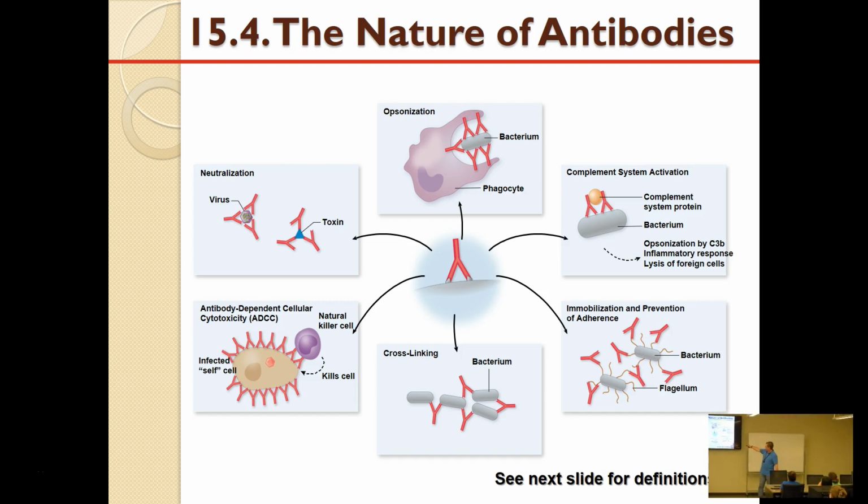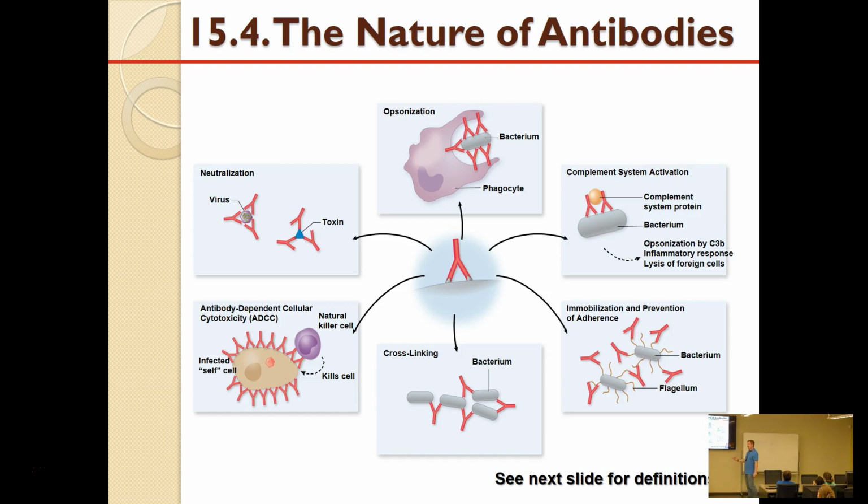Then cross-linking, notice the difference between them is that with cross-linking, they don't have flagella. So at this point, we're just blocking them up because a lot of the bacteria, while they do grow in colonies, remember they multiply by binary fission. So they're basically making clones of themselves. So they pretty much stay in the same area, especially if they're not mobile. In order to actually cause disease, sometimes they have to act individually to be able to get across the epithelial layer, get across maybe the membranes of the cerebrospinal fluid, whatever it might be, to get over to the other side. By having them all cross-linked together, they can't go anywhere, right? There's one big mess.